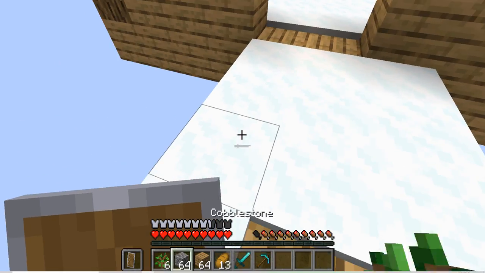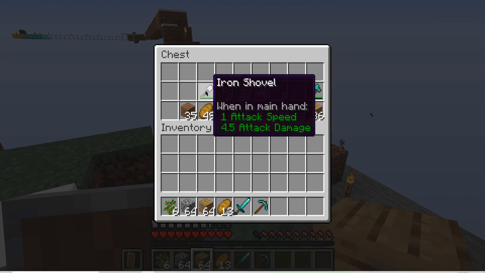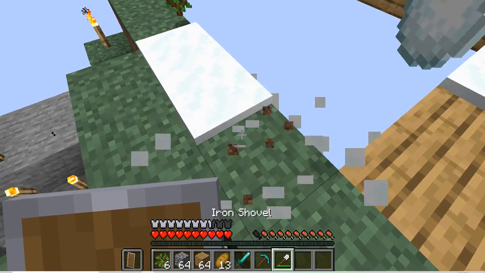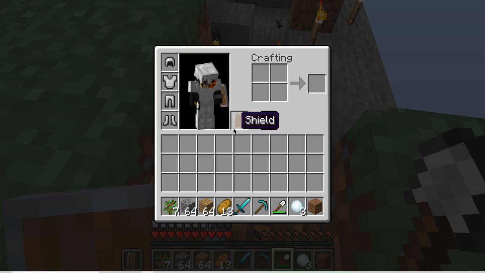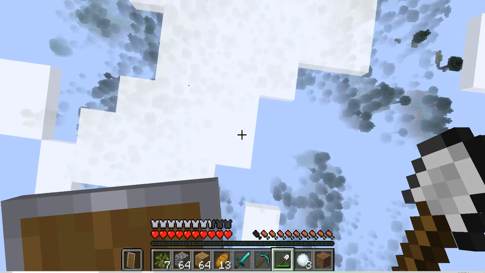Which, yeah. And it's snowy. I need to get my shovel. Mr. Shovel, come here. There we go. Can I? Oh, I get snowballs. Great. Ooh, I got a sapling. Seven saplings. Bruh. How many saplings am I going to get?